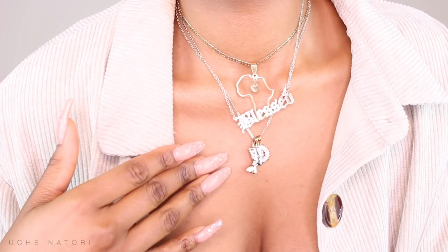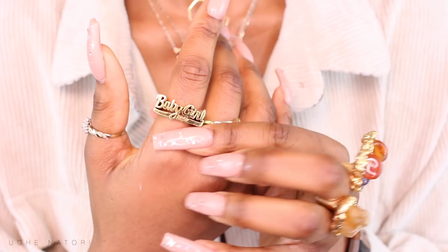I also put some rings on. Just a little close up there of the rings. I'll link any of them which are still available.